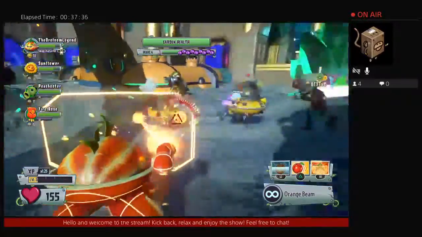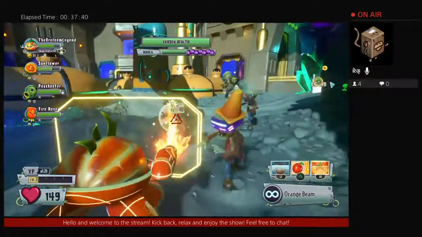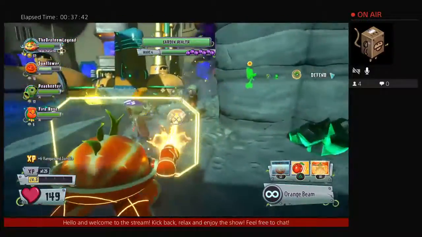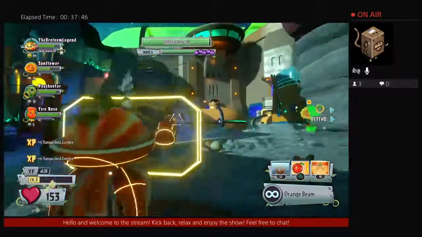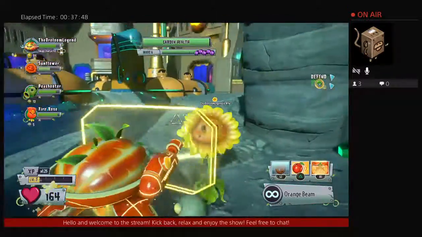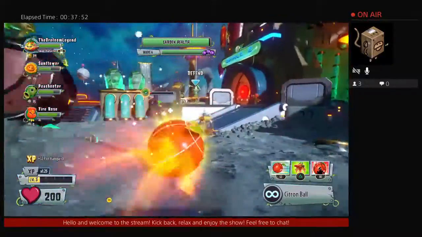Finish off all these other guys. Overheat. So he hits pretty good. It's not something like super bad. Sunny, why are you over here? You gotta be defending over there. Freaking Sunny.